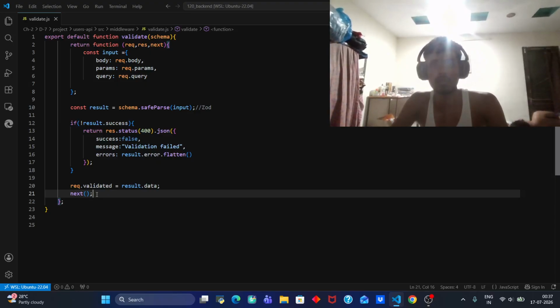After the middleware validation, the controller will handle the validated data of the users. So that's all about the validation middleware.